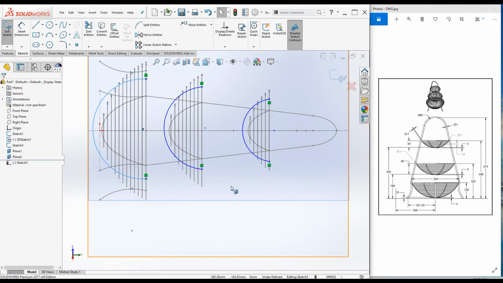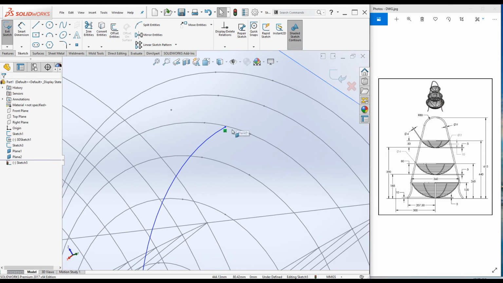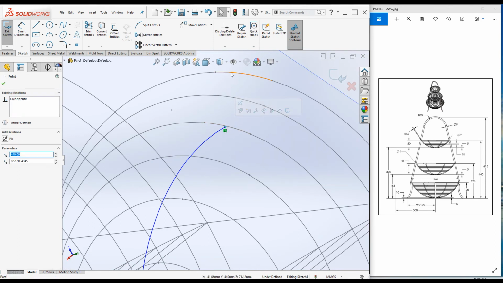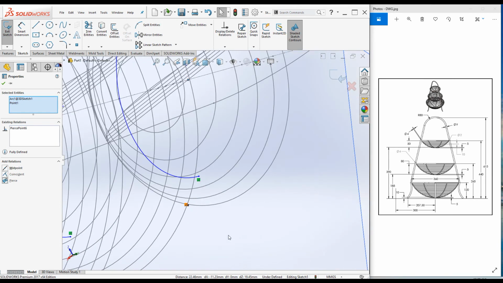Exit arc command, and now let's add some relations. Click on this point, press Ctrl, click on this arc segment because this point is on this segment, and make it Pierce relations because coincident relation is already applied.